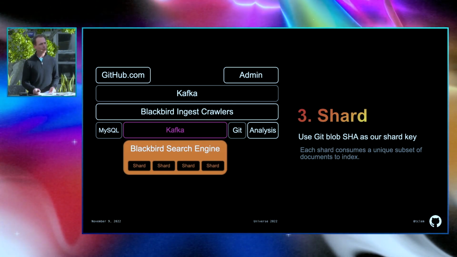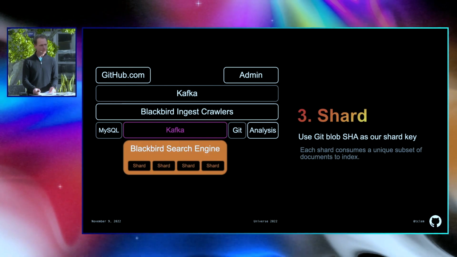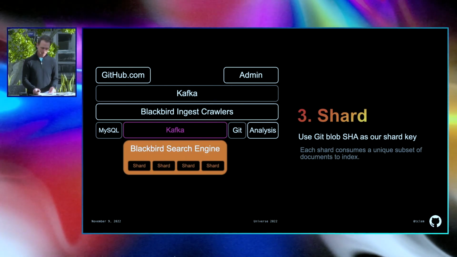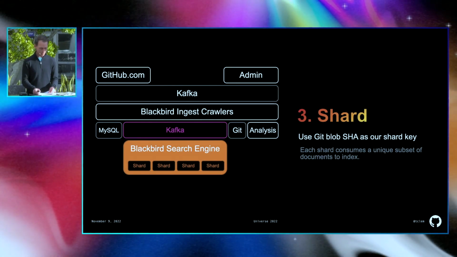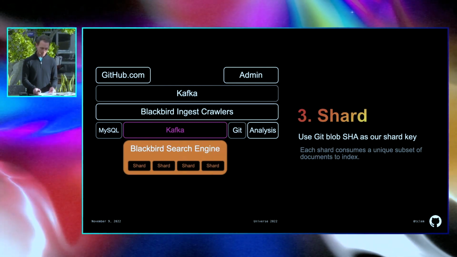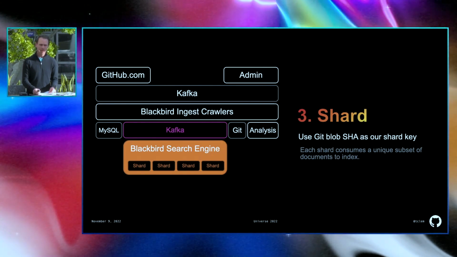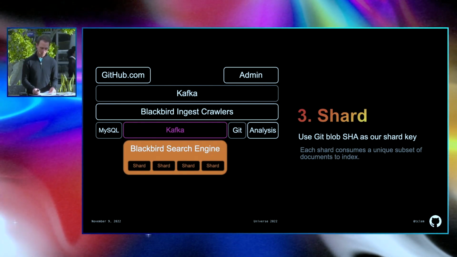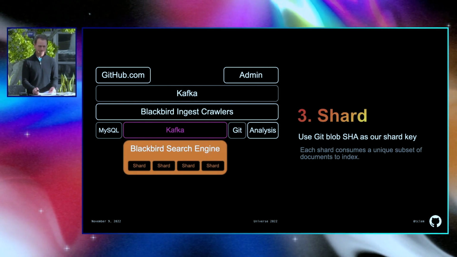A quick aside about sharding. The index is sharded by blob SHA, and sharding just means that this indexed data is spread out across multiple servers. And we need to do this because we want to be able to scale horizontally, where, especially for reads, we're concerned about queries per second. But we also want to scale storage, where disk space is the primary concern, and we want to scale indexing time, where we're really constrained by the CPU and memory of each individual host.